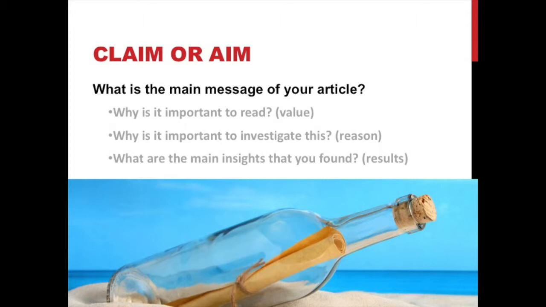Once you have this clear, you can write the main message of your article. Why is it important that people read this article? What is the value? Why is it important that you investigated this? What's the reason of your research? And what is the main insight that you found? The results.